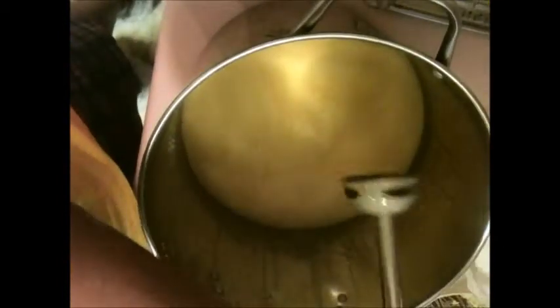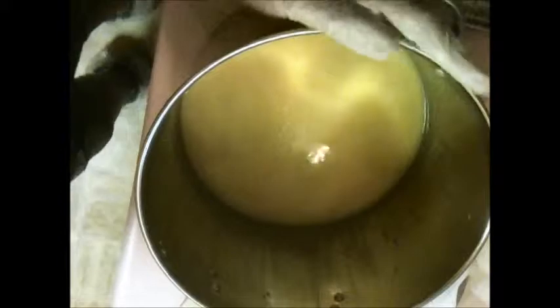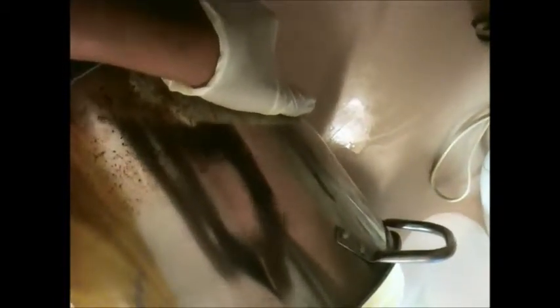Now, because I do want to mix my colors, I'm going to take out half of this, not even quite half, because I need a little bit for my bottom. I'm going to turn my bottom a different color here. I'm hoping for a green here.